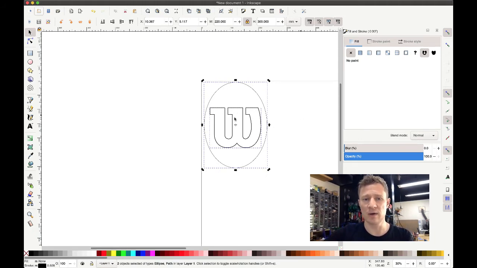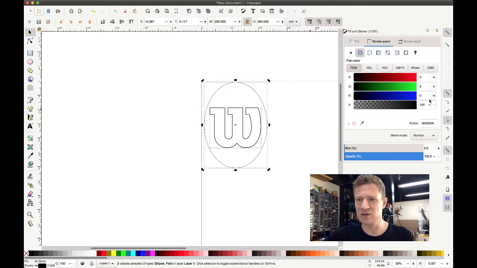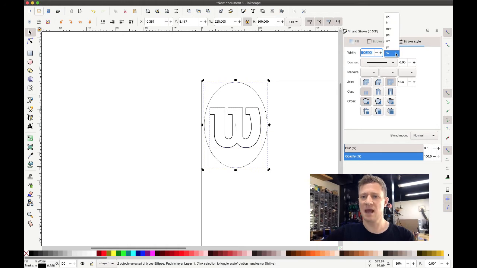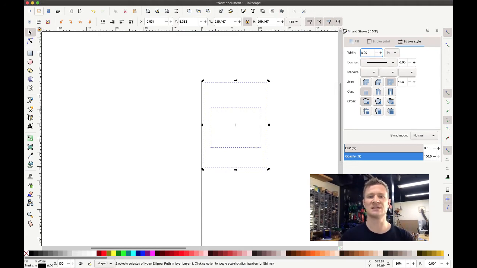And so what I do is I do Command A to select everything in the drawing, and then I go to Stroke Paint, just make sure it's all black, looks good. And then we go to Stroke Style, and I'm going to select inches on this one. And so for our laser cutter, anything that is selected with a 0.001 inch width will be cut automatically. So that's looking good.